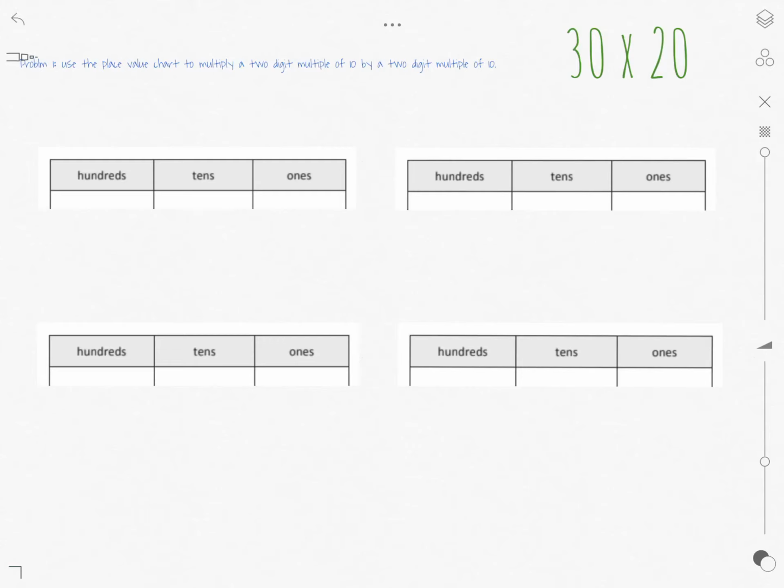So let's start here with problem 1, where we're going to be looking at 30 times 20. In order to solve these types of problems where I have two numbers that are multiples of 10, or I can count to those numbers if I'm skip counting by 10, I have got to pull them apart. I want to find some facts. Just like we did in Lesson 4 and 5, I've got to dissect these numbers so that I can make it easier for myself to multiply.